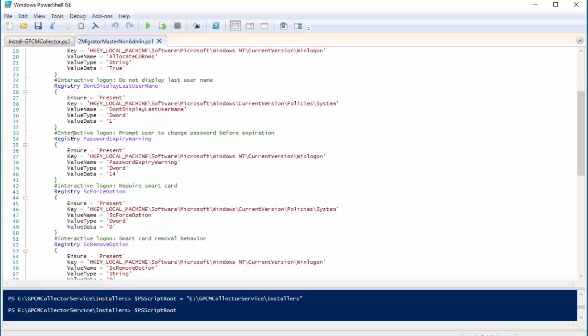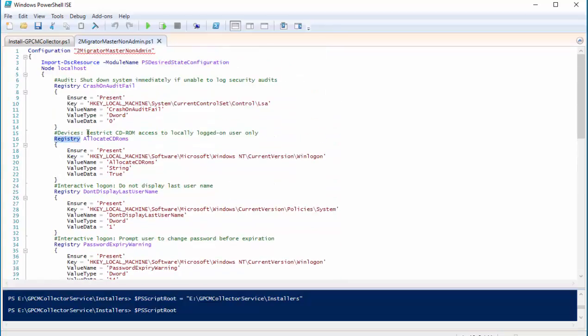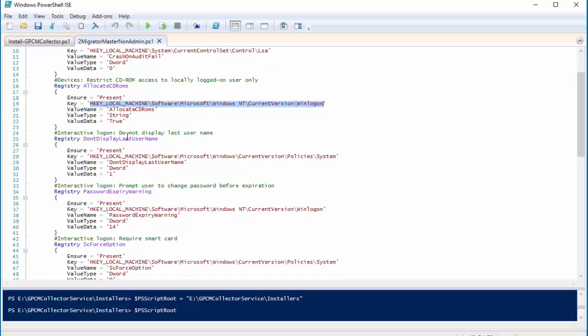So these security option settings actually correspond to registry resources, but you'll see here I've commented which security options have been created, and then the underlying registry values, keys, and data for each of those settings. So I've essentially taken my security options out of a GPO and put them into a DSC document that could be used for deployment across DSC environments. So obviously really powerful, just the tip of the iceberg in terms of what the Migrator can do.